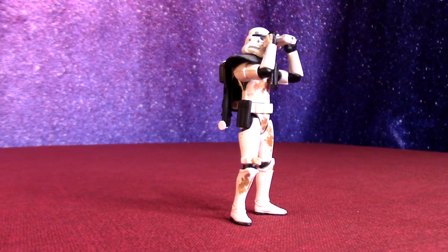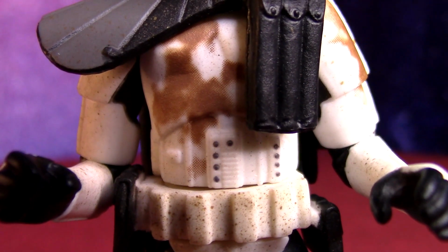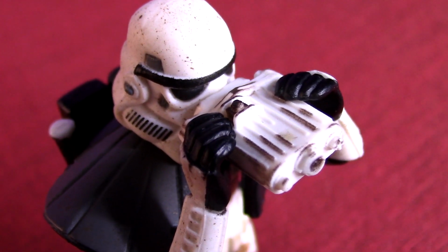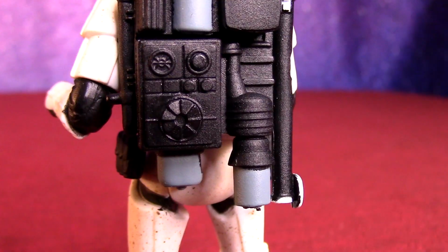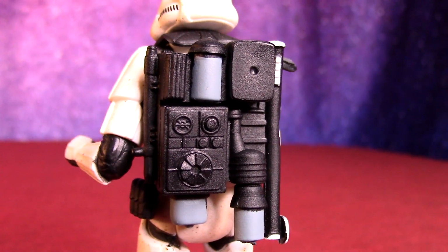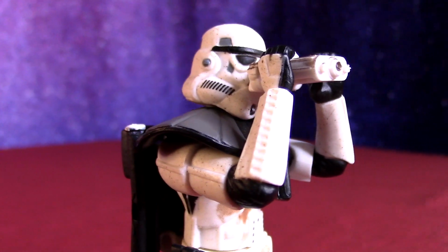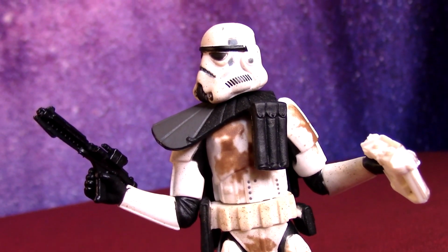And again, on the body we have all the dirty Tatooine sand and the textures, so he does look pretty cool for that. Pauldron here with these extra packs and everything. The backpack is going to lock into place back here. Stays on there pretty nice. He can look with his little binoculars here. That's probably how I will pose him, just to have that little shot represented from the movie. But he can just hold his blaster as well.